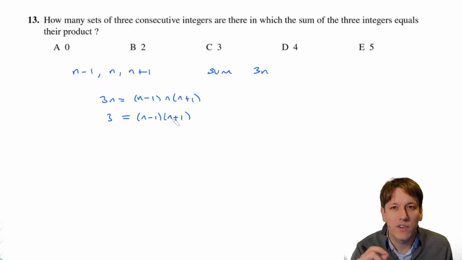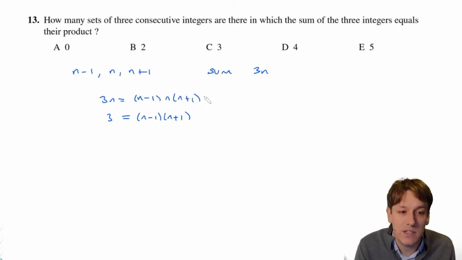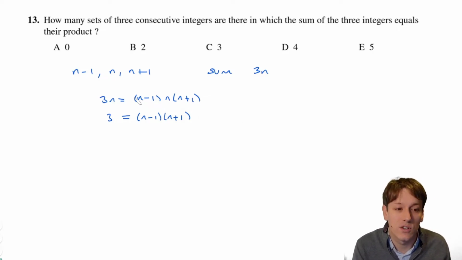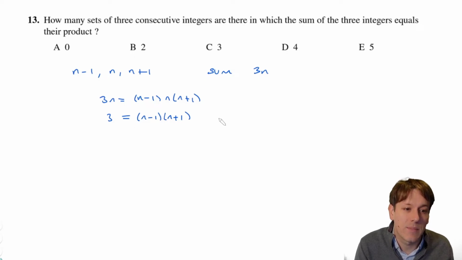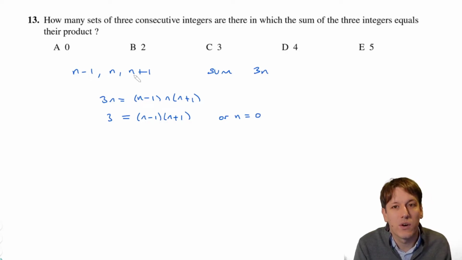You've got to be careful when you divide through by something algebraic that that thing isn't 0, and of course here n might be 0, and that is the first solution that we can find here, right? So when I divide by n, I need to say something like "or n equals 0", and indeed that's the first one that works here: -1, 0 and +1.